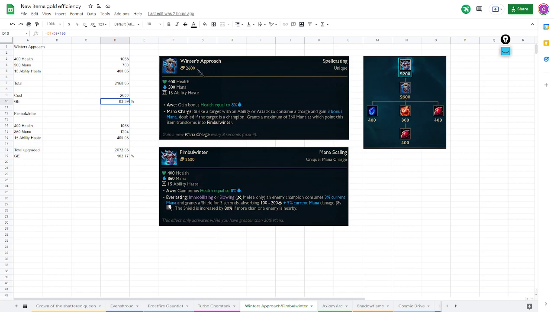Obviously, this is probably going to only be taken on tanks, things like jungle and top tanks. Not so much on support, I don't think, purely because the item is very expensive and a lot of it is in the mana. Obviously, we can see that when you upgrade the item, 1204 gold does go into the mana alone. So quite a lot, even 700 gold with the Winter's Approach, so it might be interesting. I think overall this is going to be abused by a lot of people, and we'll see how it goes.